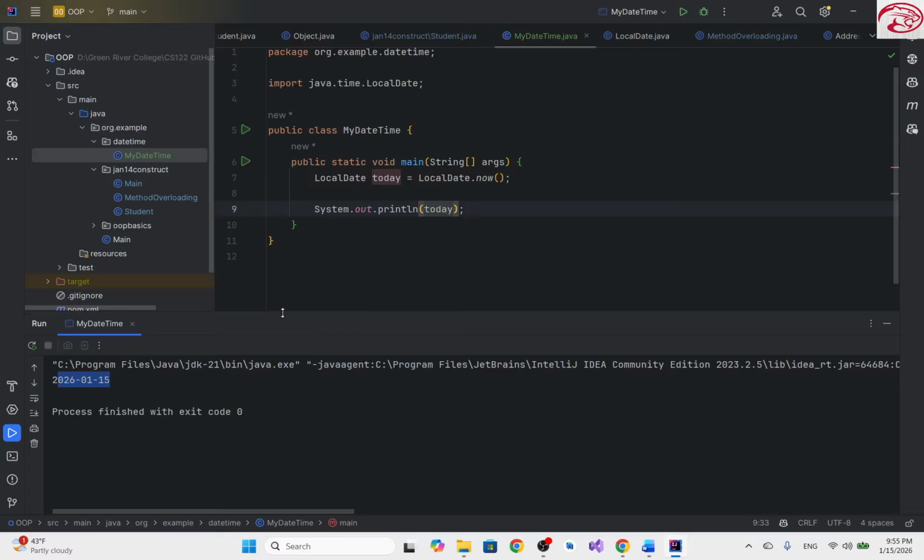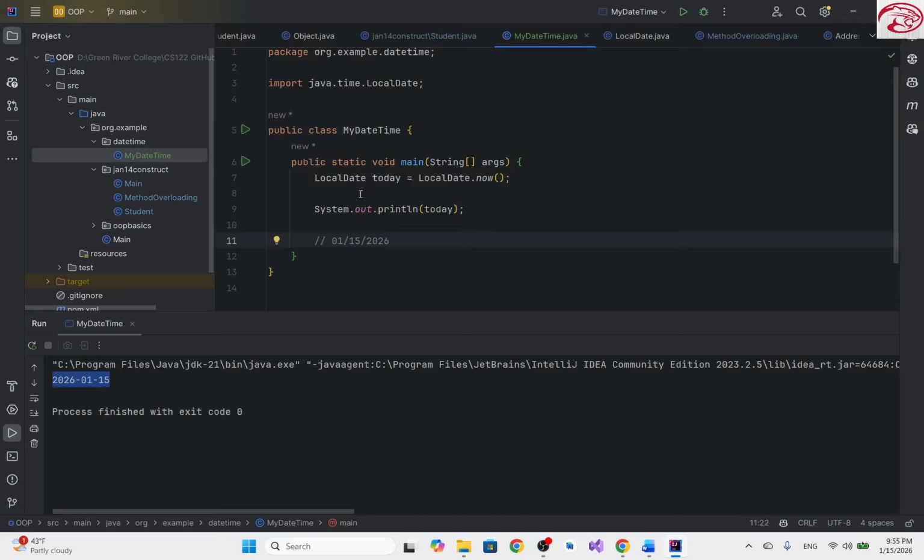But say we don't want this format. Normally in the US we show the date like first the month, 01, then a slash or dash, then the day, which is 15, then the year, 2026.